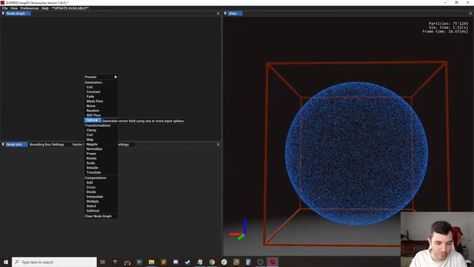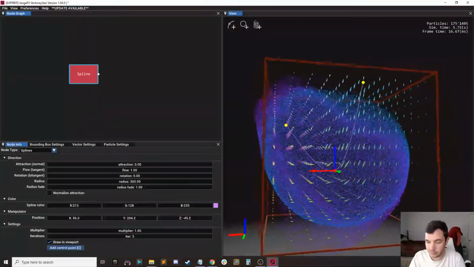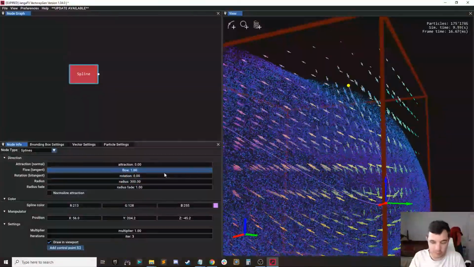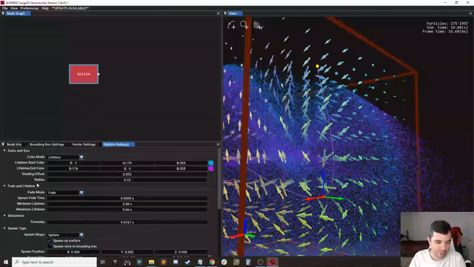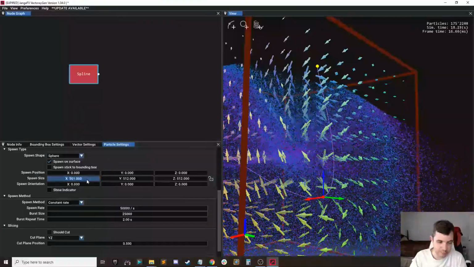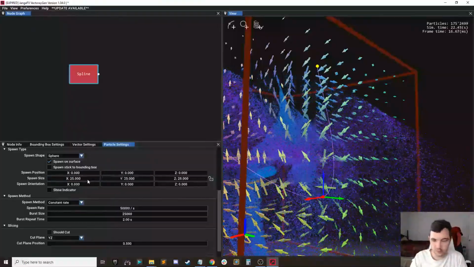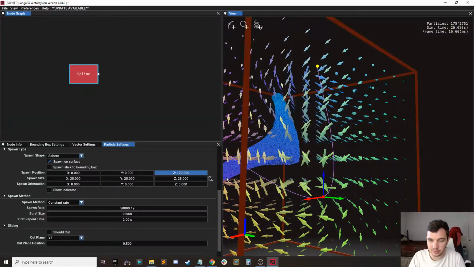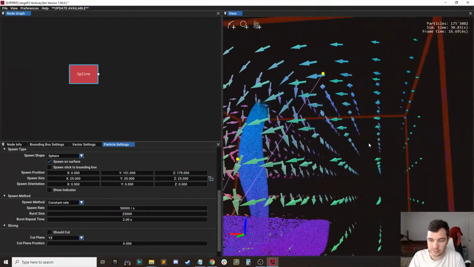I think the coolest feature is the ability to make custom vector fields with splines. So if you want some flow and some rotation around it, we can go to our particle settings. It has been a while since I've used this tool. Let's see, we can do like 25, 25, 25, something like that. And then we can change our spawn position. You can see we don't even have gizmos in this for these things.